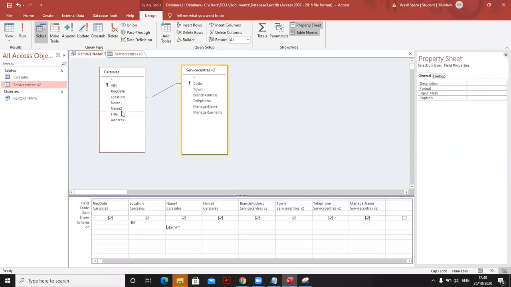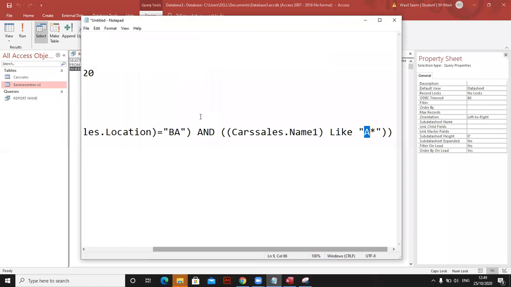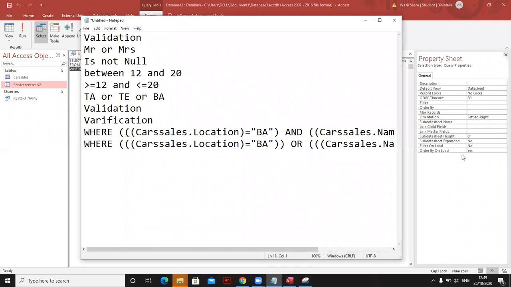Is this clear? Why do we have this or? This or below the criteria. This or below the criteria is used why? Yeah, I'll repeat this. What I was saying was, oh, I'm so sorry, the SQL view, exactly. So if I go to the SQL view, let's have a look at the SQL view in the OR. I'll copy this and I'll place it. So as you can see over here, if I do that, let's see what's happening.